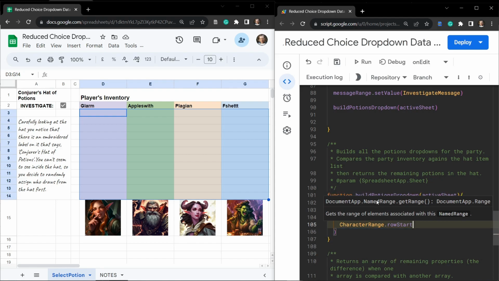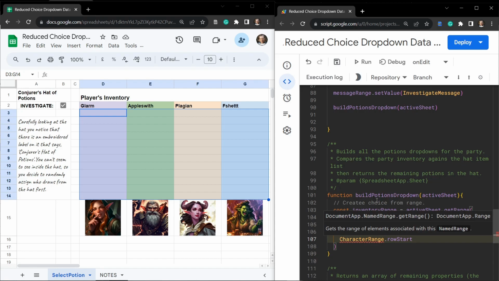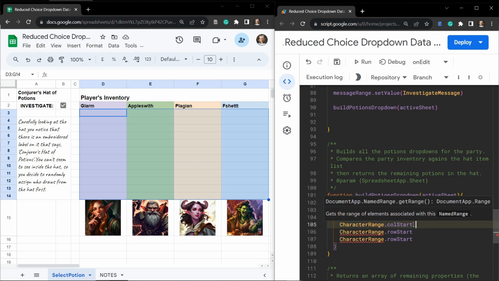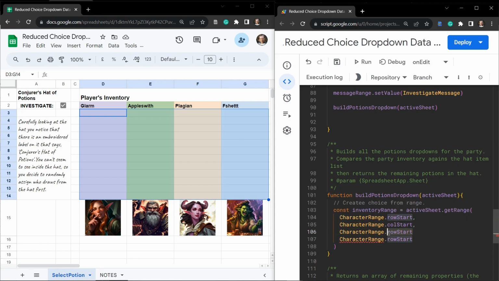And let's just duplicate that 2, 3. Oh, I forgot to put commas in. I'm a bad human. Row start, and then we want col start for our next one. Col start, comma, and what's next? Then we want row depth, comma, and then dot col width.